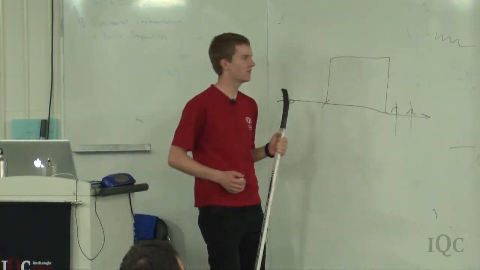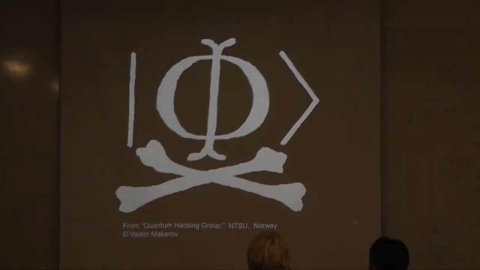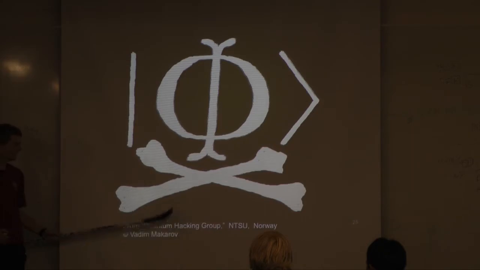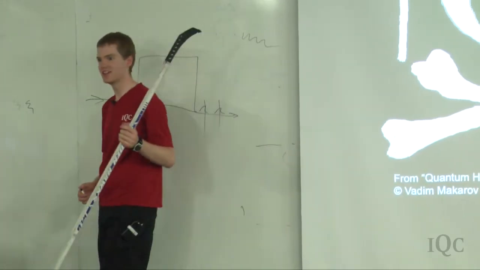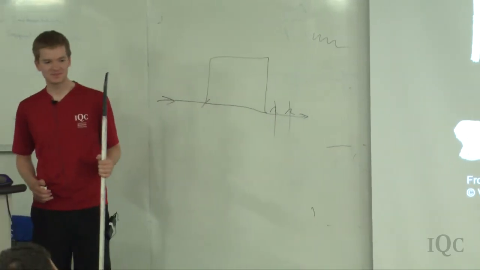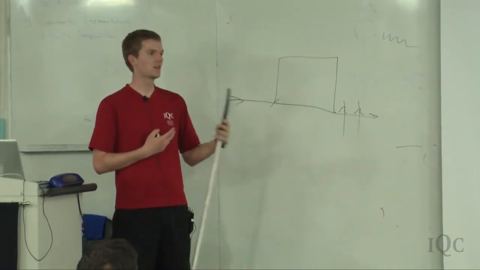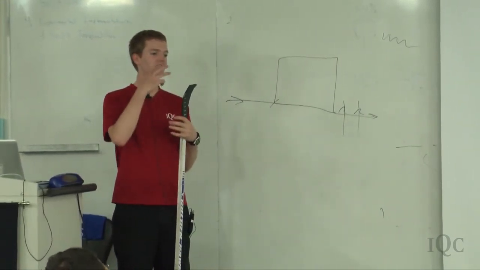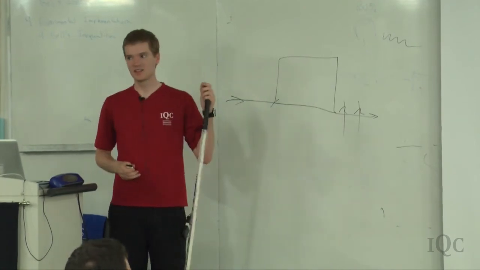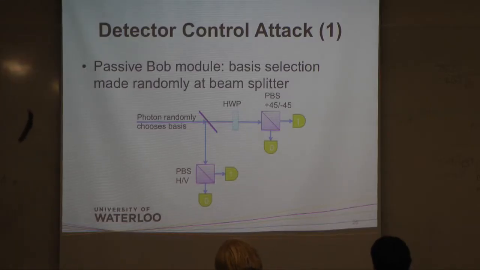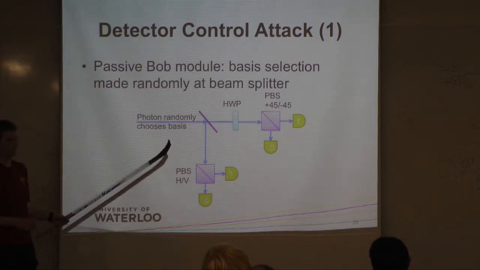So, on to quantum hacking. So this is a group in Norway and there's a few other groups, but this one is the big one. They're really active in quantum hacking. They want to break QKD and show that it's secure with some modification. So what they want to do is attack the current implementations and then improve it to the next level of security, essentially. So their main kind of attack is called the detector control attack. So this allows Eve to control all of Bob's detectors without anyone knowing.